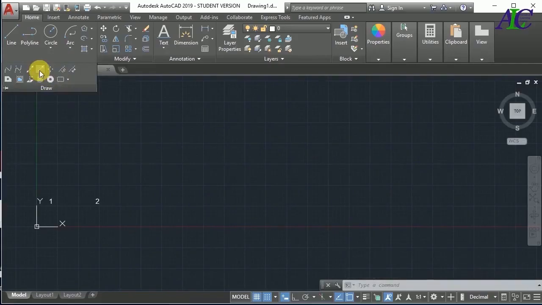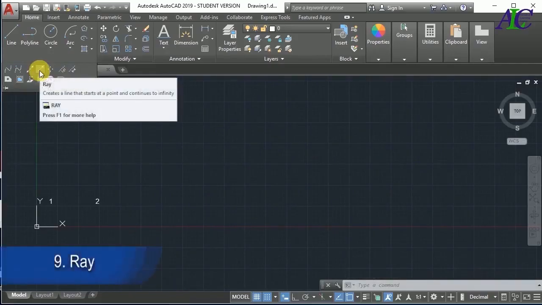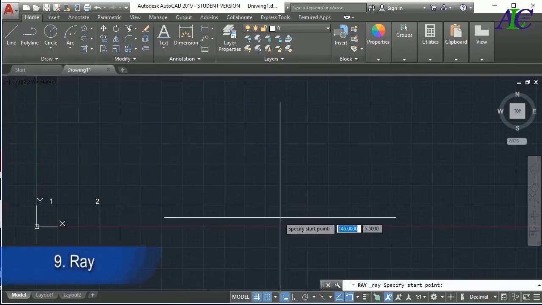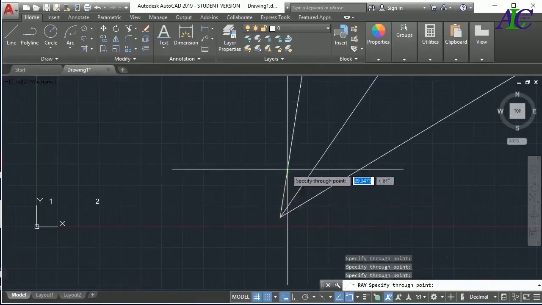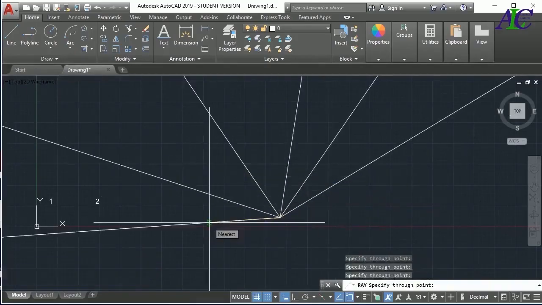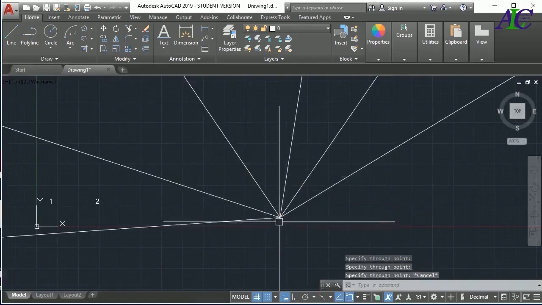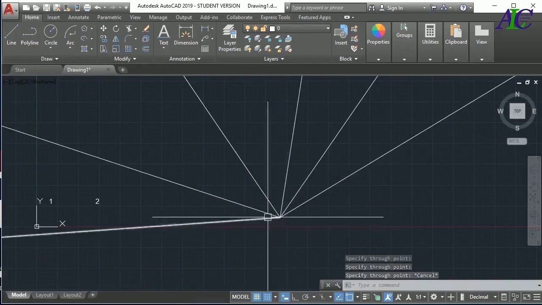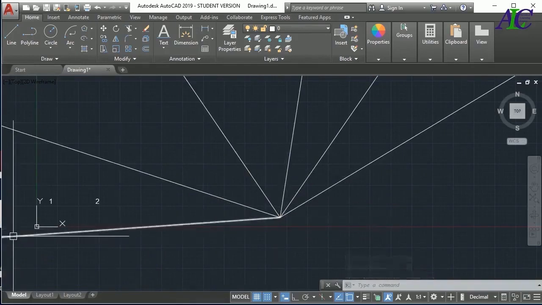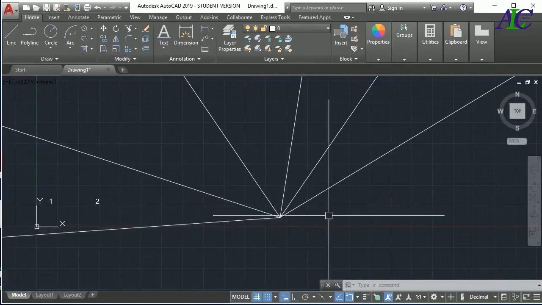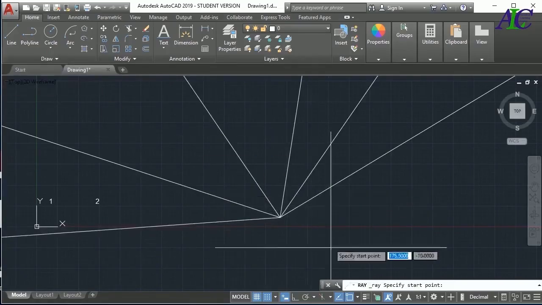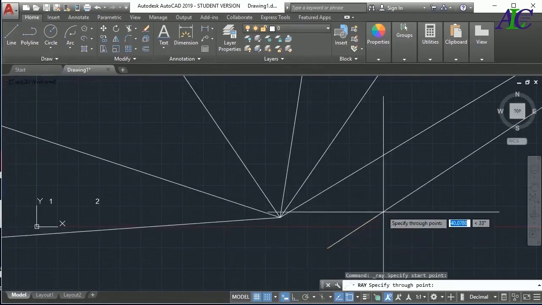Okay, the next one is ray. One point, and as you can see, the other end is unlimited. Also you can draw with a specific angle too.